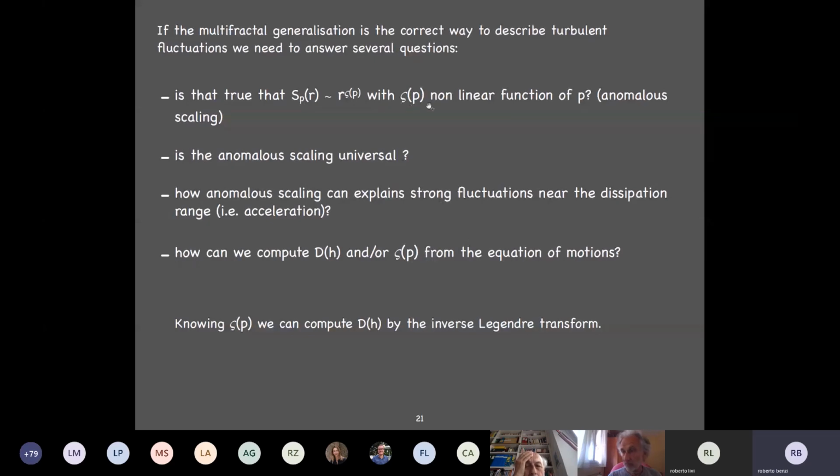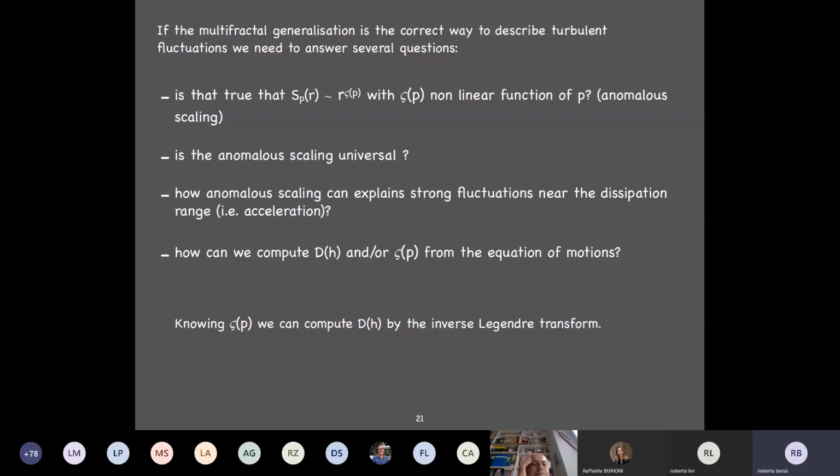I mean, of course, scaling is a difficult problem, and you will see how we handle this problem. Okay, the second point is whether this anomalous scaling is universal. After all, there is no reason why we should believe that this quantity, if not dictated by the Kolmogorov approach, may not depend on some kind of forcing, by the way in which we force the system or by the way in which the energy may be dissipated.